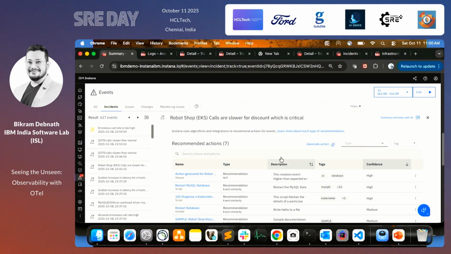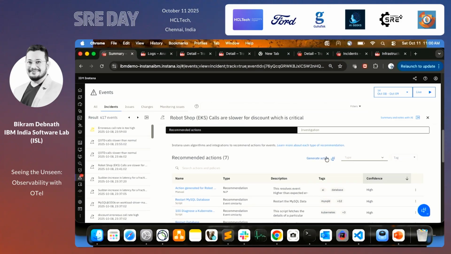For those cases, you can create automated scripts. Like over here, if this kind of event is happening, this is the script that would run automatically without any manual intervention. So these are the things that help you not only with the event part, but also with the recommended or corrective actions that you want to take.